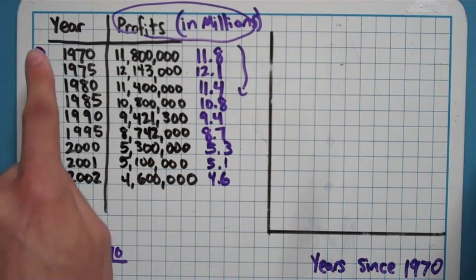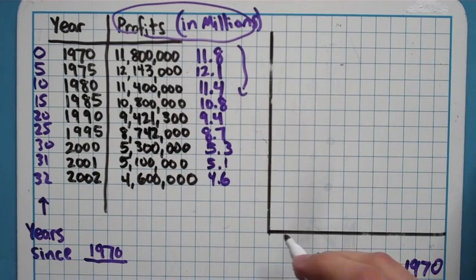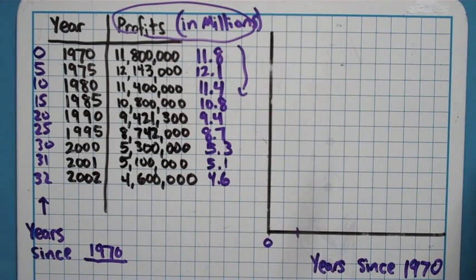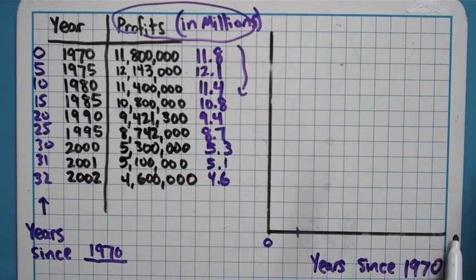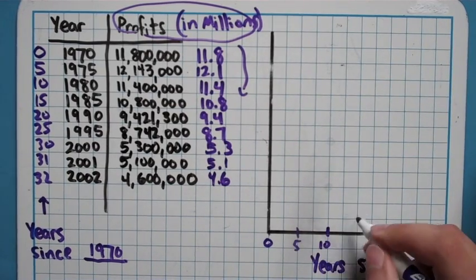So if you look at your years right here, it seems like going by fives, it's actually kind of similar to the last X set we had. It's probably going to be a good idea here. So that's what I'm going to do. So I'll have year 0, then I'll skip, let's see, 5, 10, 15. It's always good maybe to test it out like I am now. 5, 10, 15, 20, 25, 30. Yeah, that'll fit. So this is going to be my years down here.